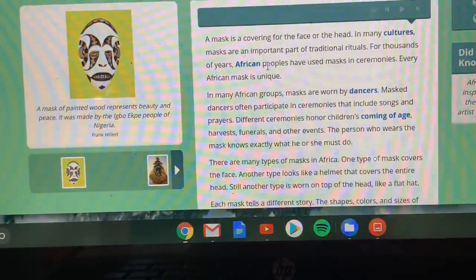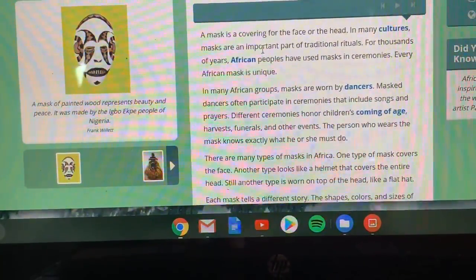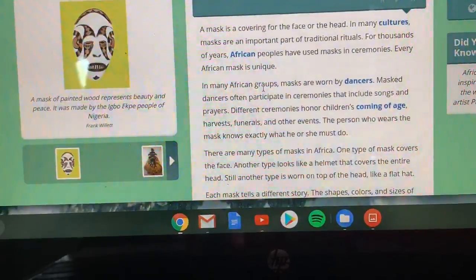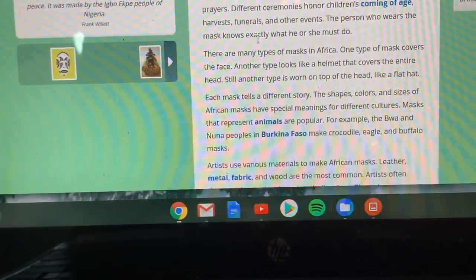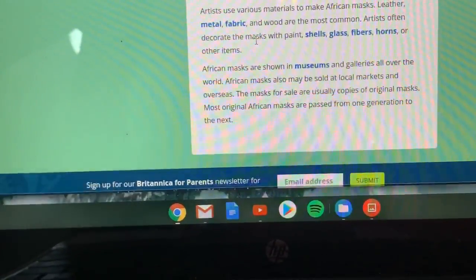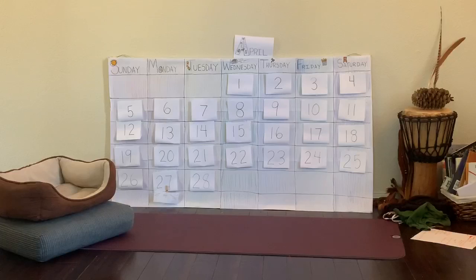There are many types of masks in Africa. One type covers the face. Another type looks like a helmet that covers the entire head. And still another type was worn on top of the head, like a flat hat. And each mask has a different story. And I'm just gonna go through here a little bit. Masks can be made out of leather, metal, fabric, and wood. They can be decorated with paint, shells, glass, fibers, horns, or other items.